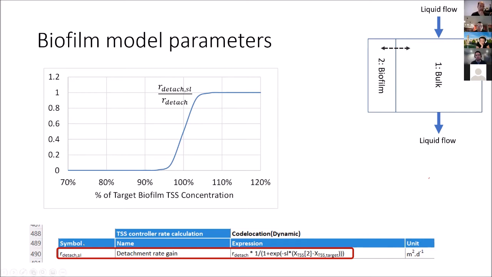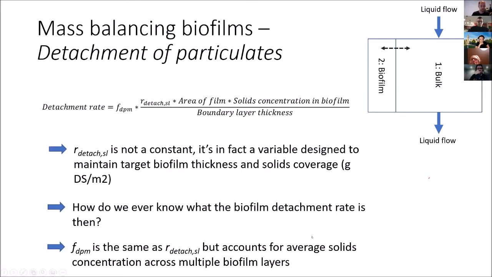This submodel that we see right here is appropriate for constant thickness biofilm models. So it's analogous to an activated sludge process where you were trying to maintain a constant inventory of solids in this zone. If you said, I want to operate at an MLSS of 3000, then you would adjust the wasting until you achieve that target of 3000 milligrams per liter. So it would be like a switching function that you would apply to Q was to achieve your inventory target. In the same way, this is our switch here that allows us to achieve this underlying parameter, XTSS target.